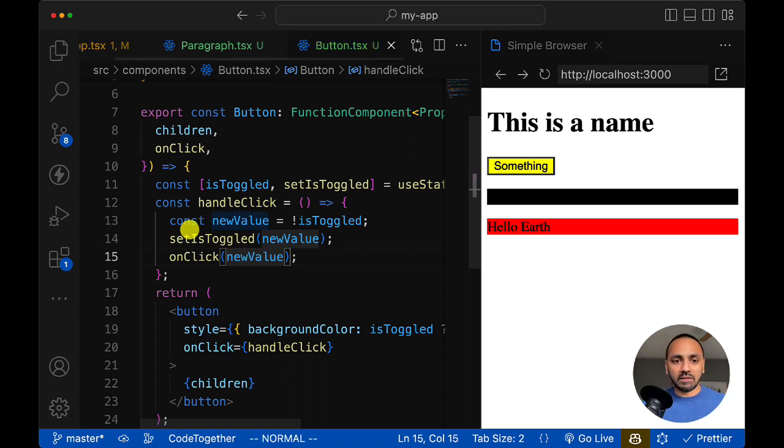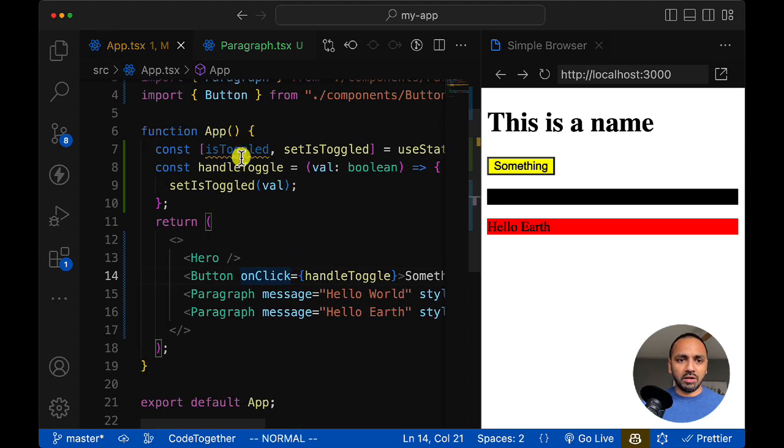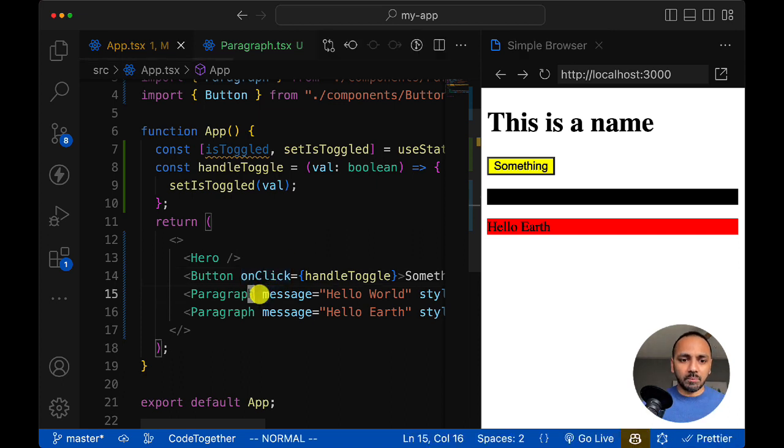All right, saving that. And if I go back to app.tsx, no error should appear. isToggled is there. Now nothing should really change because I'm not really doing any conditional rendering just yet. The toggle should still work for the something, so that's great. Now for the conditional rendering. There's a few ways to do it, right? Either we can pass paragraph an isHidden prop, and that can be set to true. So when it's true, hide yourself. When it's not true, unhide yourself.